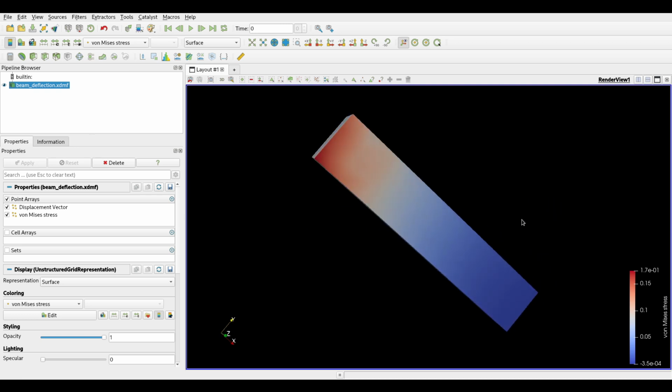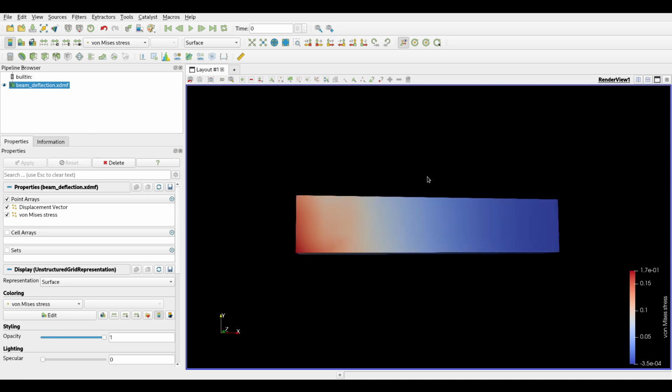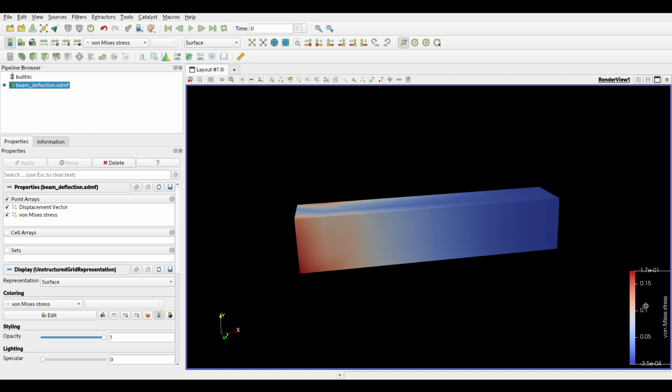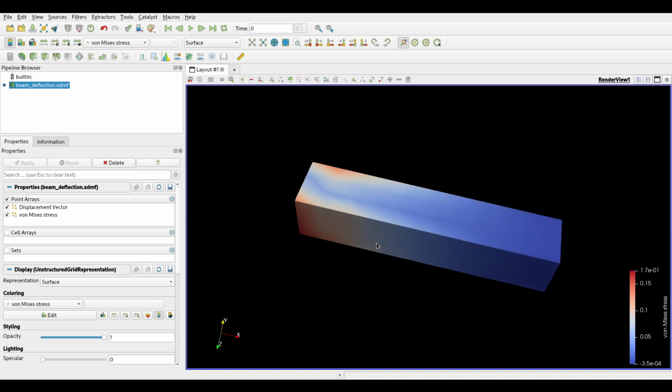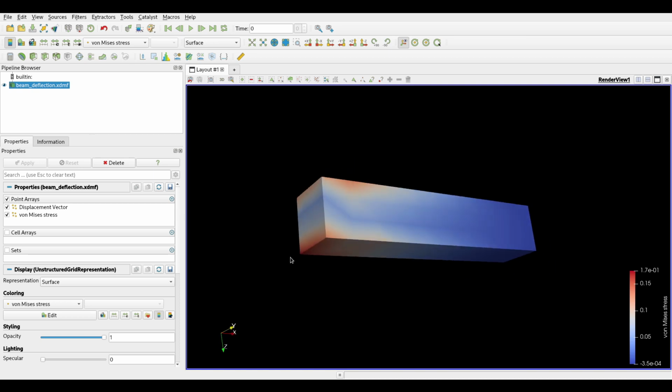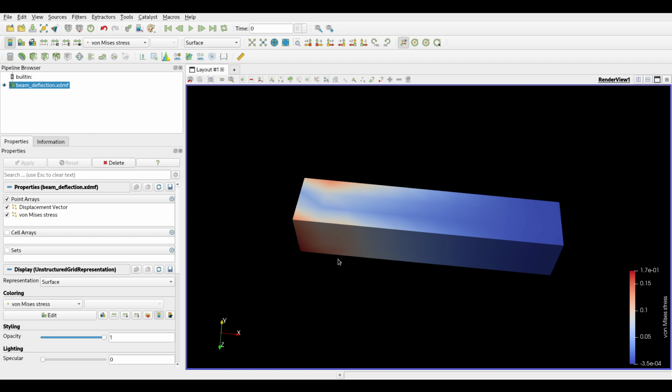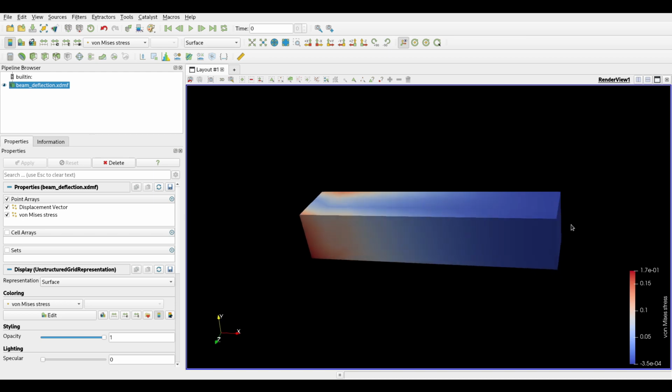So let's click apply in order to get something here, and then you can use the left mouse, hold it and move it around in order to swivel. Here we basically get a box with the von Mises stress going from 0 to 1, and here we see that this might be the clamp edge or the clamp face, because here we have the highest von Mises stresses, whereas we are stress-free at the other end.